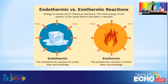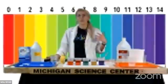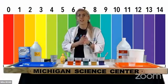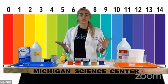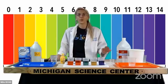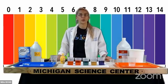Now, we're also going to be posting an at-home guide to an experiment that we've already done, which is our elephant toothpaste reaction. So we'll be doing elephant toothpaste one more time, diving into the science, but we'll be explaining how you can safely recreate elephant toothpaste at home using regular food strength hydrogen peroxide.